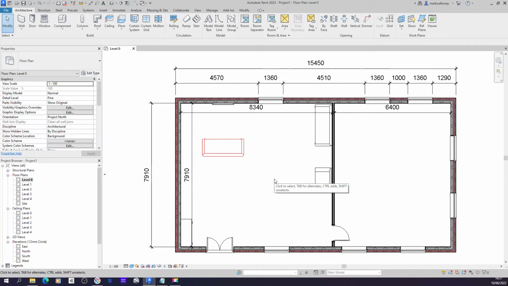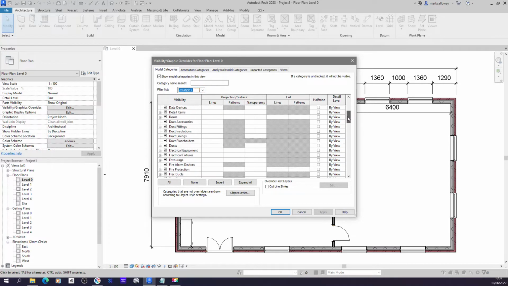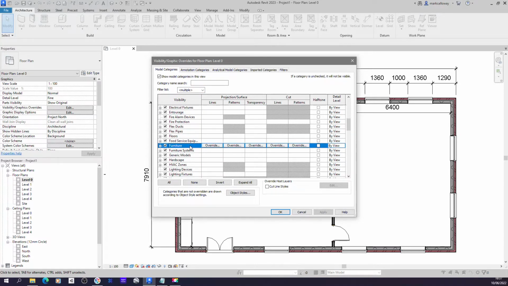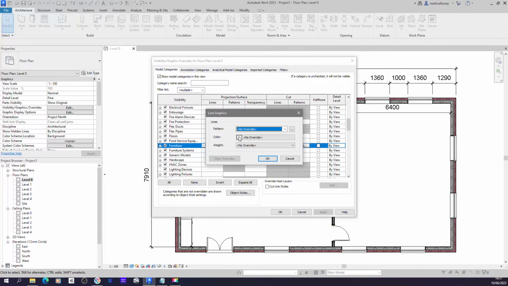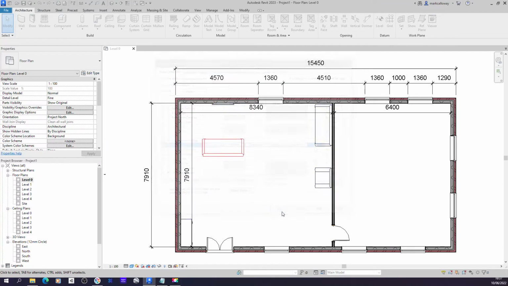If I wanted to make all furniture red, I could do that based on the category. Again, these are view specific settings. In the properties window, in visibility graphics overrides, I'm going to click the edit button. On our model categories tab, I'm going to make sure architecture is selected from the discipline list, and in here I should find furniture. With furniture selected, you could turn it off simply by ticking and unticking furniture, which we don't want to do just yet. Again, looking at our projection surface for our lines, we can override those. I'm going to change the colour. Let's make them blue this time and we'll see what happens. Click OK, OK again, OK again.